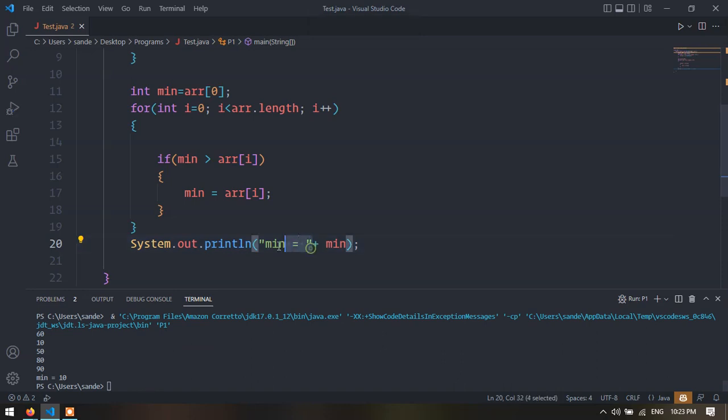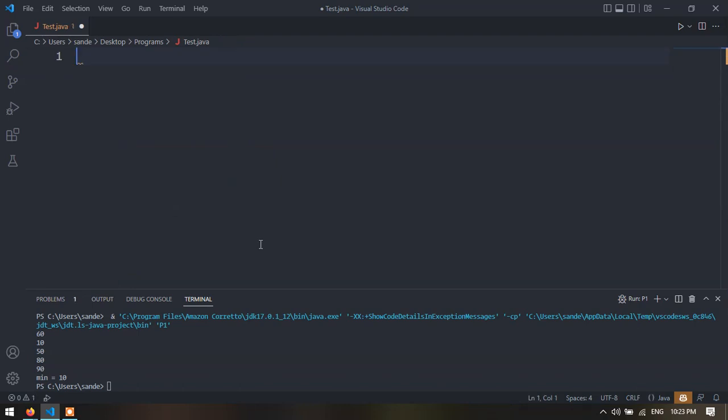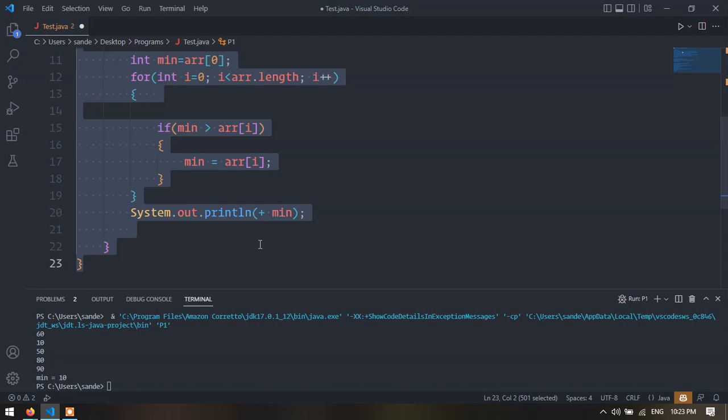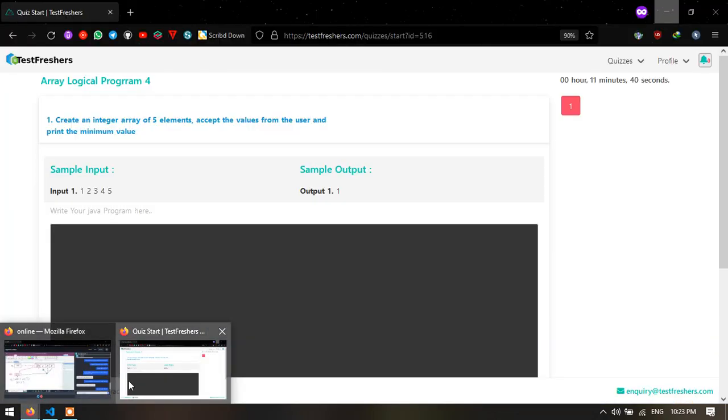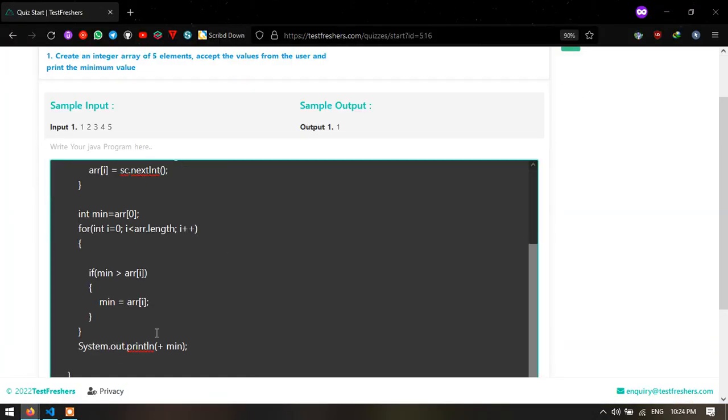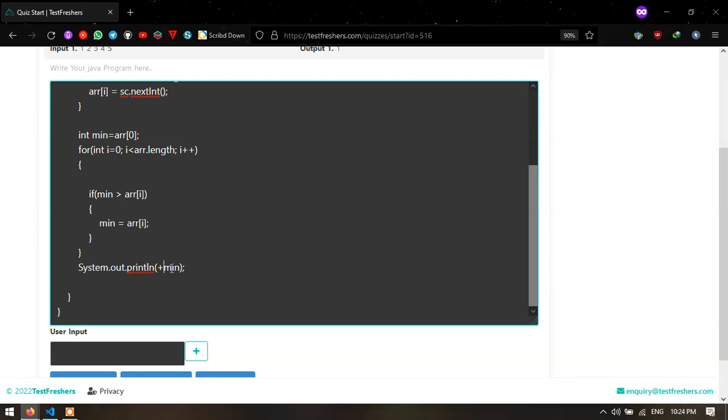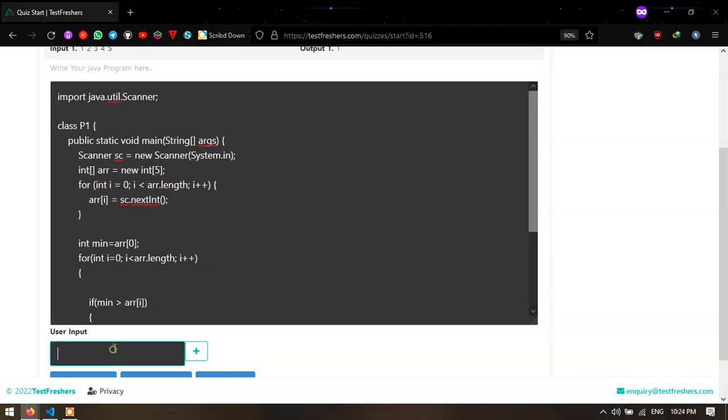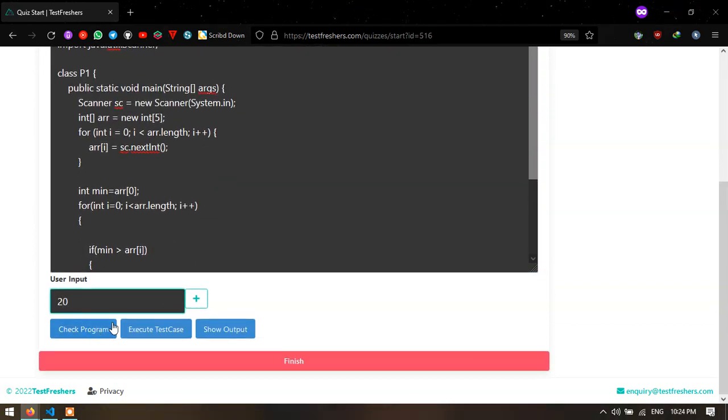Greater than 3. Is this condition true? Yes, it is true. I should modify.